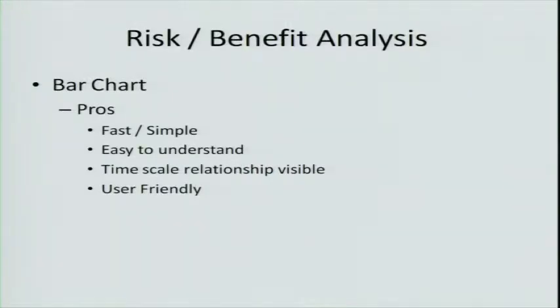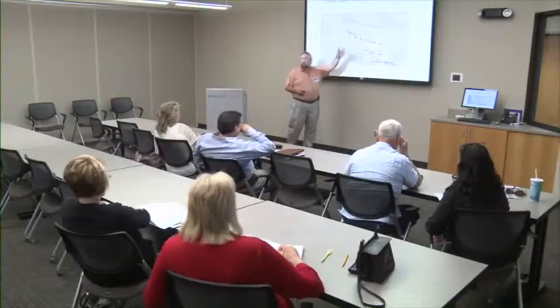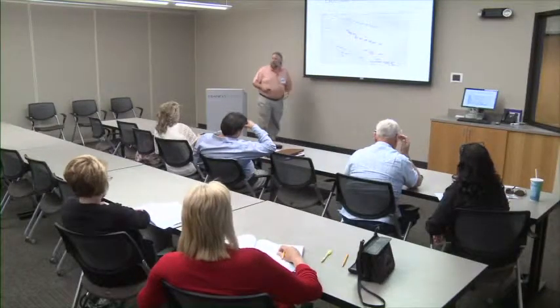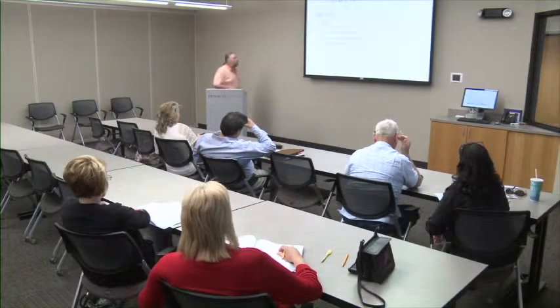Okay, benefits analysis. Simple, fast, easy to understand. Time scale relationship is visible. We can see the time scale. You know, user friendly. You can see what the time scale is, you can see what the task is, and you just fill in the blanks as you go along. Pretty simple and easy to use.